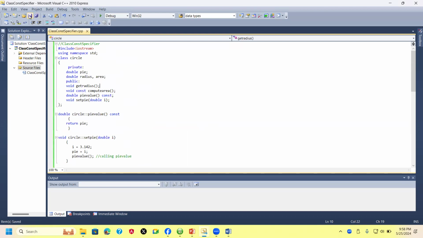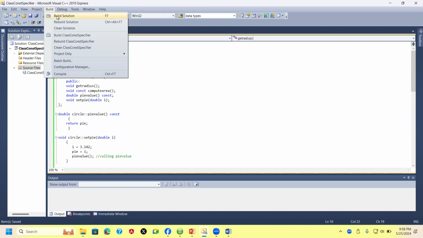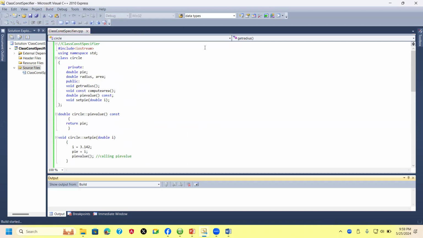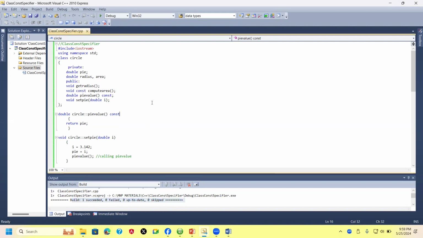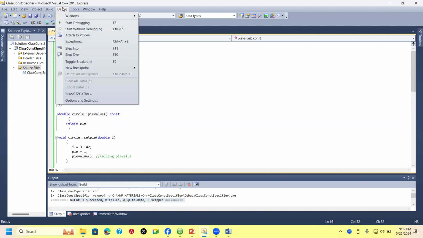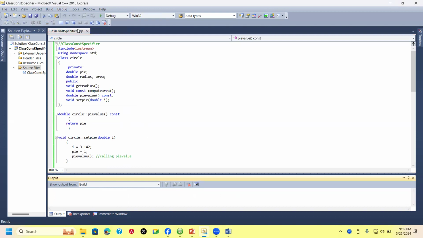Then save your program. And after you save it, you compile. So in C++ 2010, we click on build. So let's compile our program. You can see that my program has succeeded. So the source code has been converted to object code. There's no error. And now that there's no error, we can then run our program or execute our program by clicking on debug and then start without debugging.